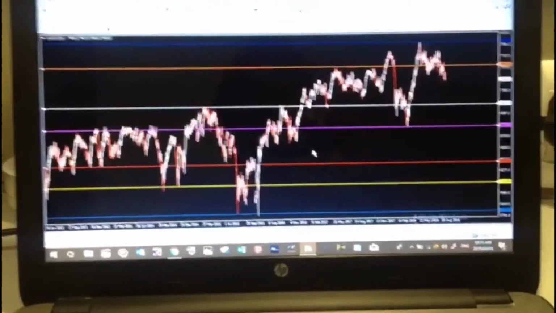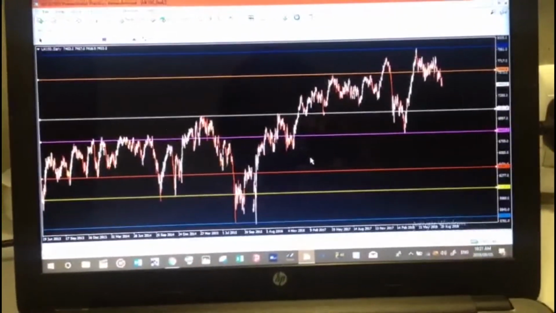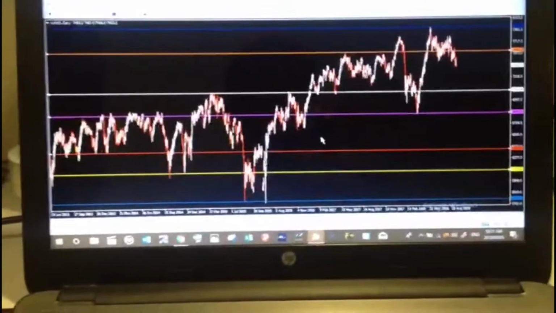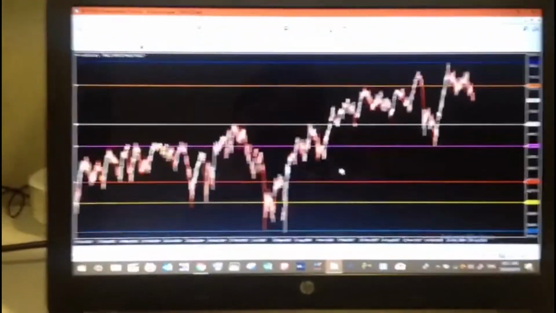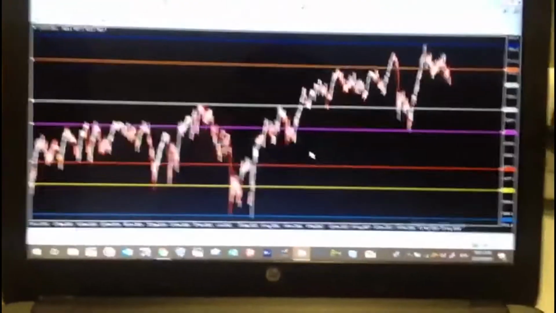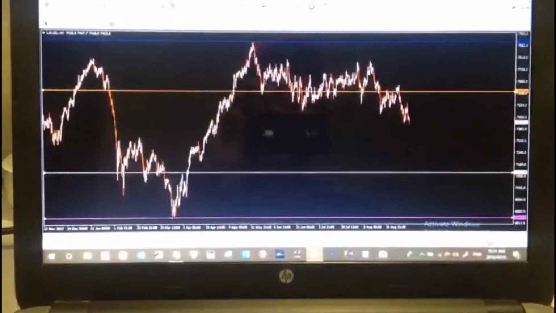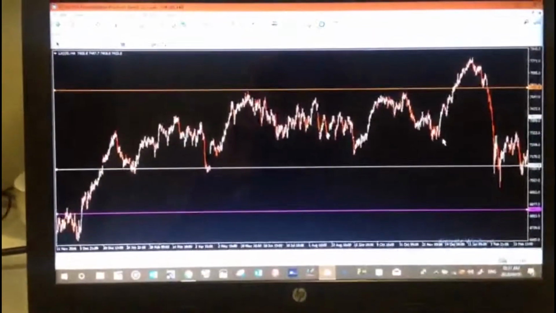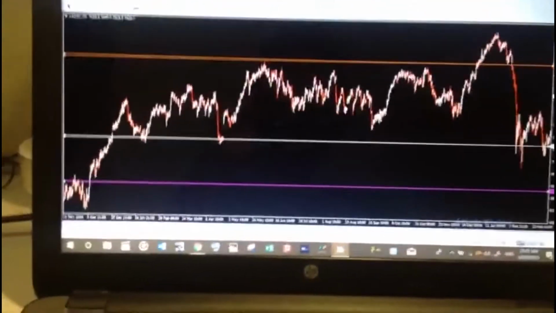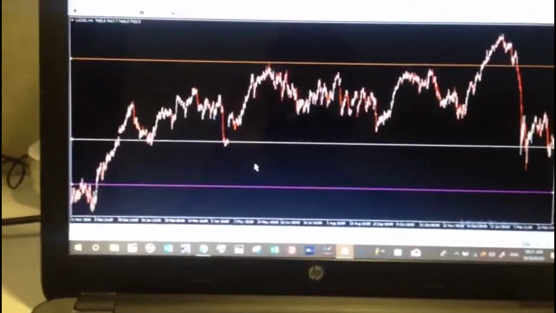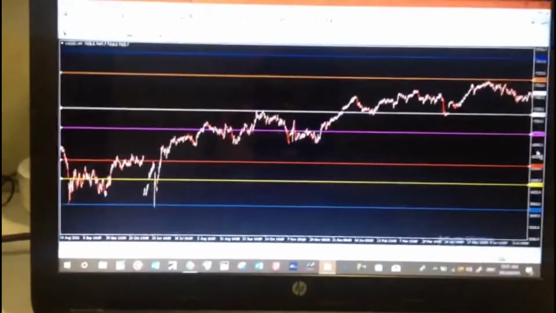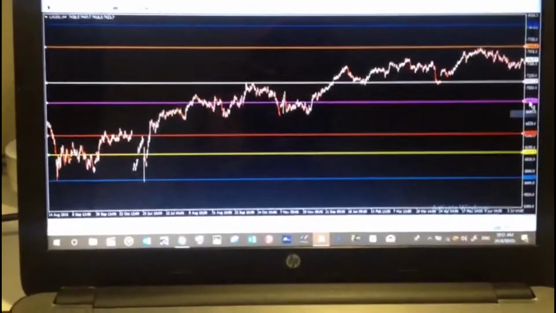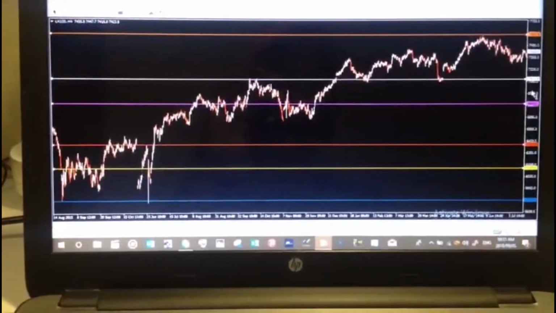Trust me, the popular belief out there is that you draw support and resistance lines on your wicks. Don't do that, people. Trust me, don't do that. Always put your line on the body. Now as you guys remember in the video, I said I'm starting off on daily. So now I'm going to move to a smaller time frame, and that is H4. So right now I'm on H4. And if your support and resistance lines were good on daily, your lines are going to be good on H4 too. Check. I'm going to zoom out for you guys, going to make this smaller so that you guys can see that all my lines are respected. That's a sign that I really did well when I drew them.